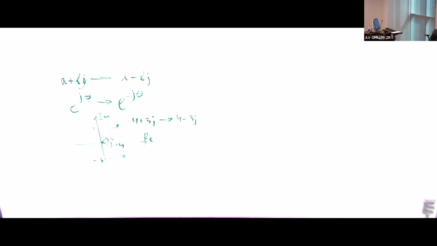So is it always reflection on the x-axis? Is conjugate always reflection on the x-axis? Yes, same thing here. I mean, you have some point here, for example, you have that kind of thing, you'll have it here. So that angle will be reflected here. Same angle, just negative, going in the opposite direction. Okay. Other questions?